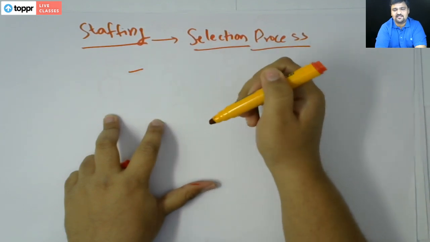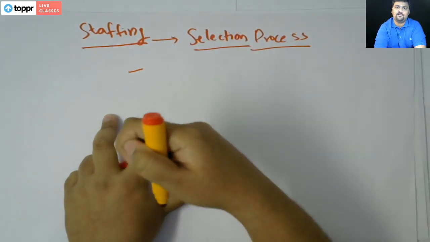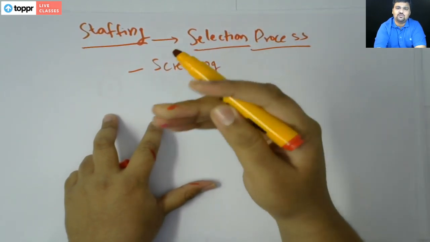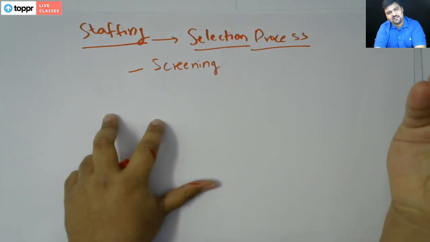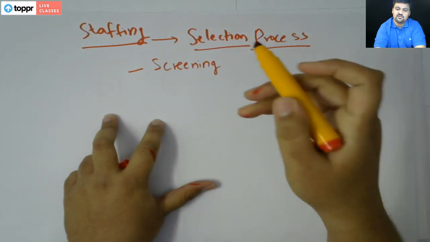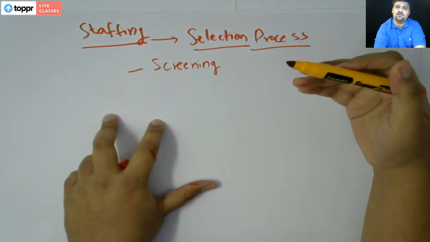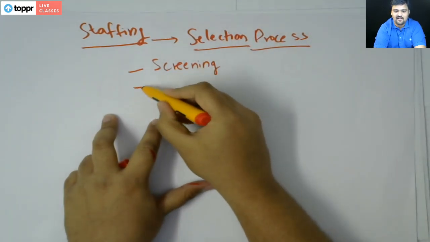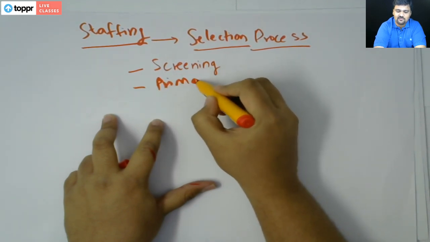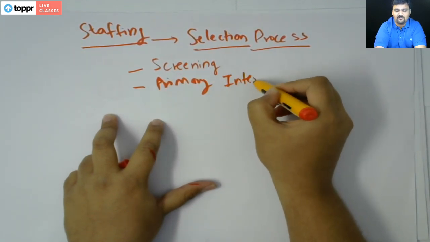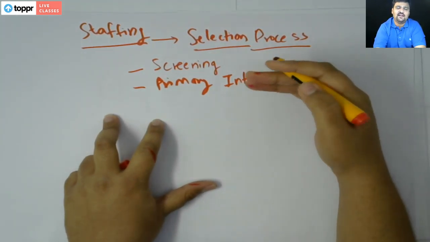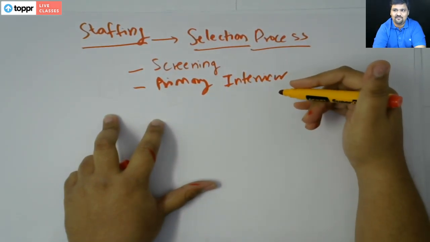Selection process. What is the first step of selection process? First step of selection process is screening of applications. So there are a lot of people who apply for different jobs. When those applications are received by the recruiter, you screen the CVs or screen the biodata or resumes. Okay. After screening, what is the next process? Next process is primary interview. Okay. So primary interview can be done face to face in person, or it can usually be done on calls as well. Okay, very good.